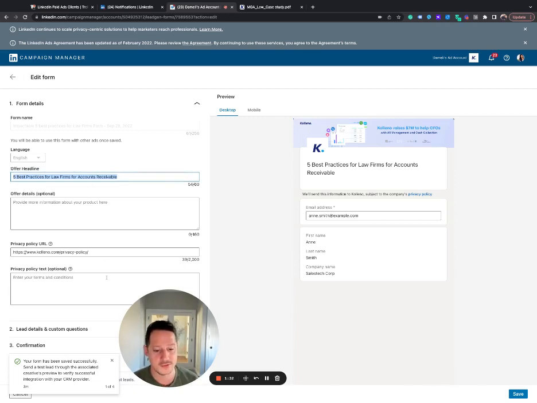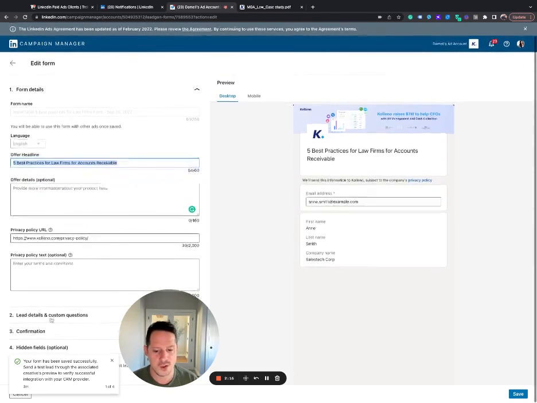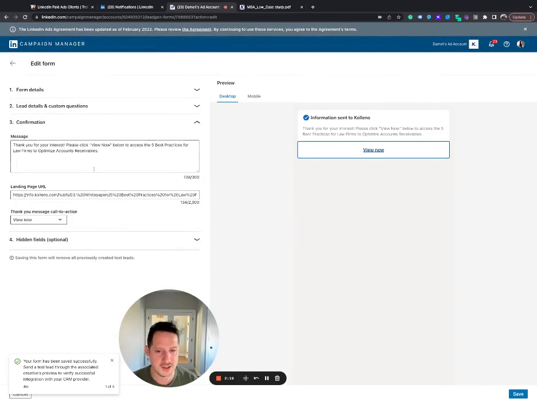Some of them could have been a little more descriptive of what the person should be expecting to get. It's transactional. What do they get in exchange for their email? Right now we're not using this space, which oftentimes we don't want to, because of the psychology around it: they saw the ad, they saw the call to action, they clicked it, they opened it. You don't have to continue to sell them too much, because you should try to make it as seamless as possible. Really, you just want to avoid any red flags that make them hesitate to finish submitting their information. So we adjusted these. We tried to make it a little more descriptive of what's going to be on the other side, so once they submit the information, what they're going to land on.